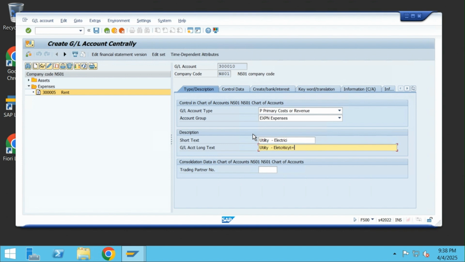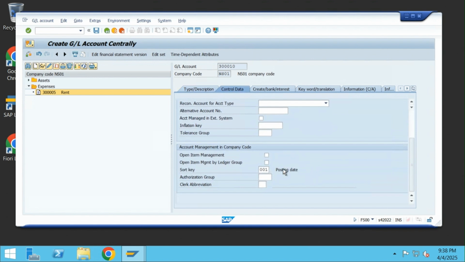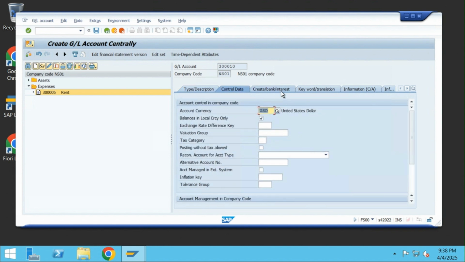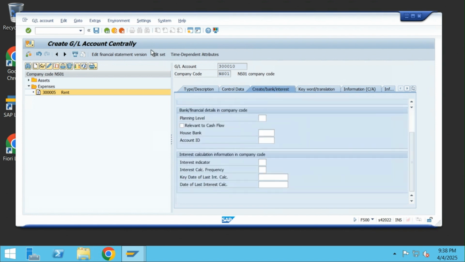I think there's some limitation on short text, so we'll just say electricity. Yeah, I'm not sure it's spelled correctly. Okay, then just verify control data. Everything looks good. Sort is still posting date, and then this, of course, not relevant to cash flow. And then field status group is G001, and then we save this as well. So now we have two asset GL accounts, and two GL accounts in expenses.